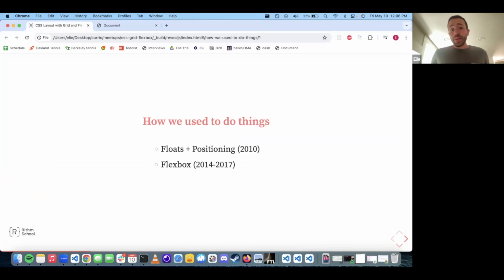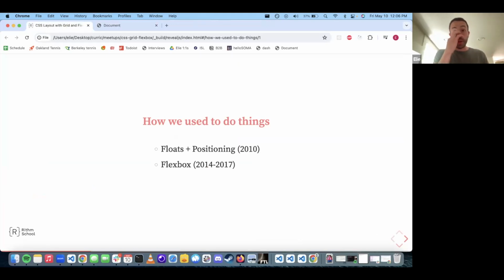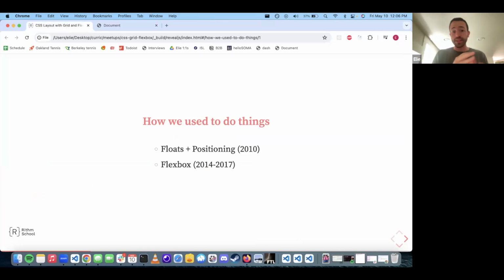Something you might see a little bit more commonly is Flexbox, and Flexbox stands for literally flexible boxes. So how can we move things on different parts of the page on an x-axis or a y-axis? How can we center things vertically, horizontally? Flexbox still has a lot of value, but it's really not the easiest tool for building grid-related systems. When we think about grid-related systems, we're thinking about rows and columns. And for most web pages that you interact with, rows and columns are the usual interface that you will see.